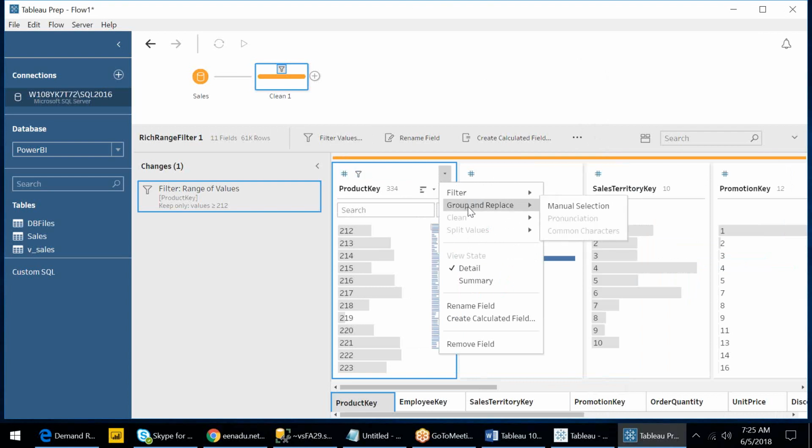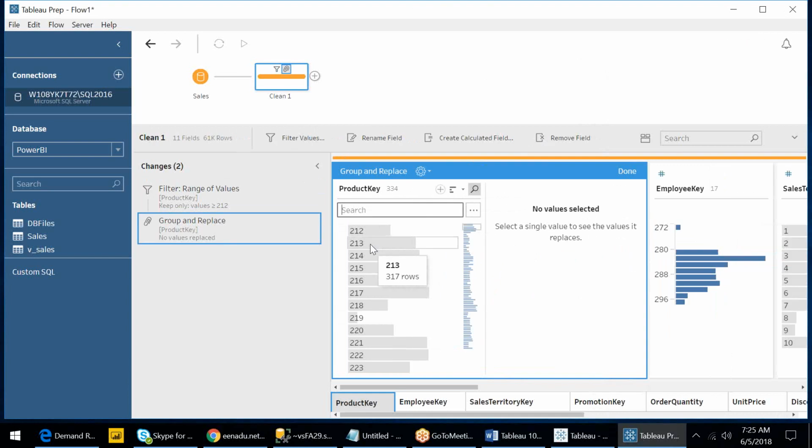And group and replace. That is what we just did, right? When we change the value, we do this. We group and replace. Manual selection means I can select a couple of items like this.